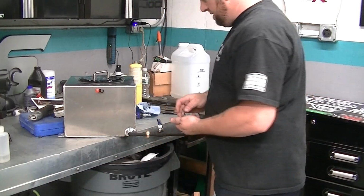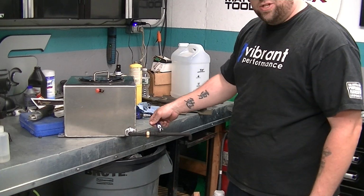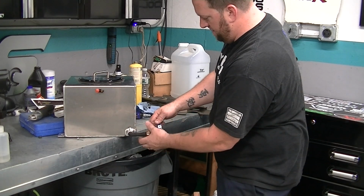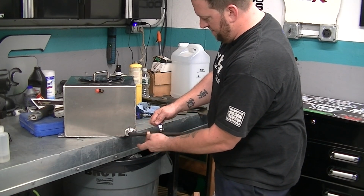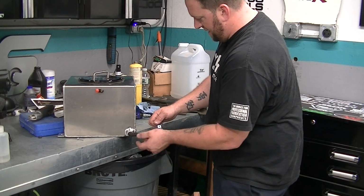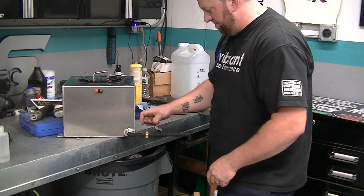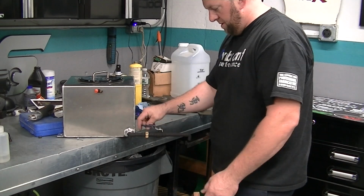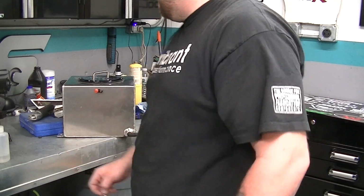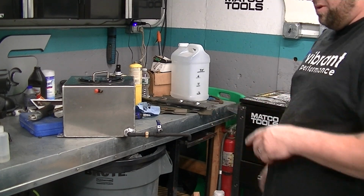Alright, you can see my drain setup's all done. It's not tight. I didn't paint the lock nut because I'd scratch it and be even more pissed off. But yeah, so that stays in the tank, and this comes off so you can take it in and out. It's actually going to work pretty good, I think. Like I said, this goes right over the hole for the old filler neck. But we will see how that's going to work. Right now, I got to put it back in, hook up one of the hoses, because I'm starting to run those.